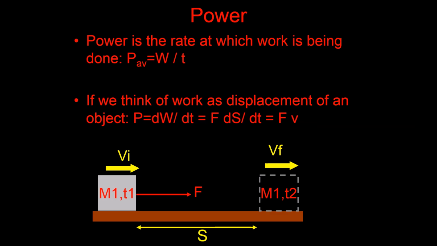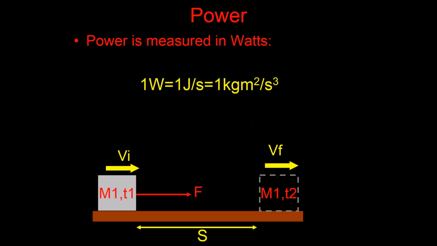So in terms of power we get a unit that I'm not a particular fan of, which is the watt. And 1 watt is 1 joule per second, or, because we're looking at the nature of the joule here, 1 kilogram meters squared per second cubed. So this essentially is force times distance in terms of an energy.